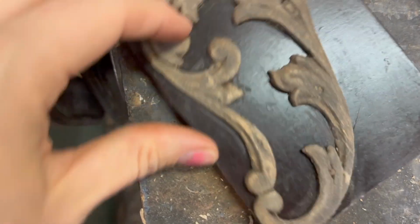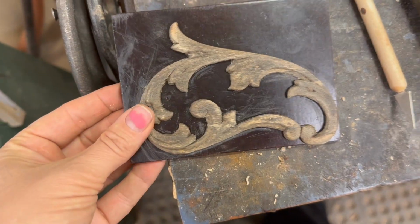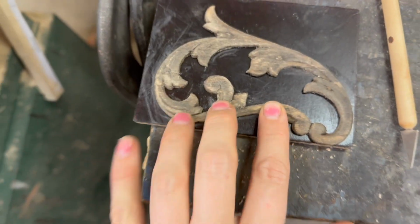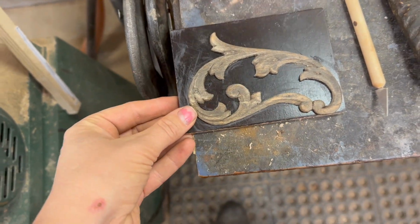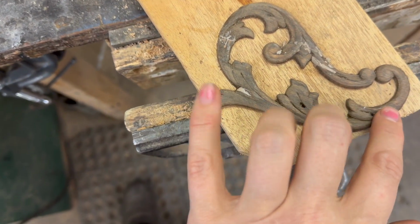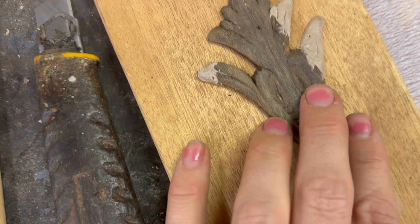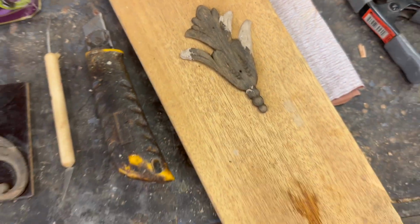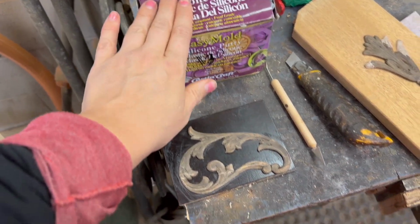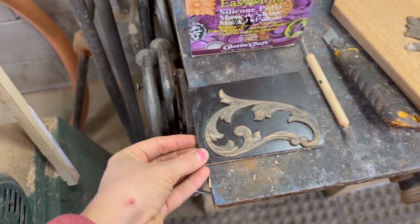Okay, so I've got these guys repaired and I just have them stuck still to the little backer boards. So I'm gonna do a silicone putty mold of these pieces because I want to replicate these appliques for the mirror frame that we're making. So just got a little bit of epoxy putty filling some of the areas that are missing and just remaking some of the pieces here just so I can make a mold. So once those are dry, I can mix this stuff up and make a nice little mold so we can kind of bring the same design over to our new pieces.